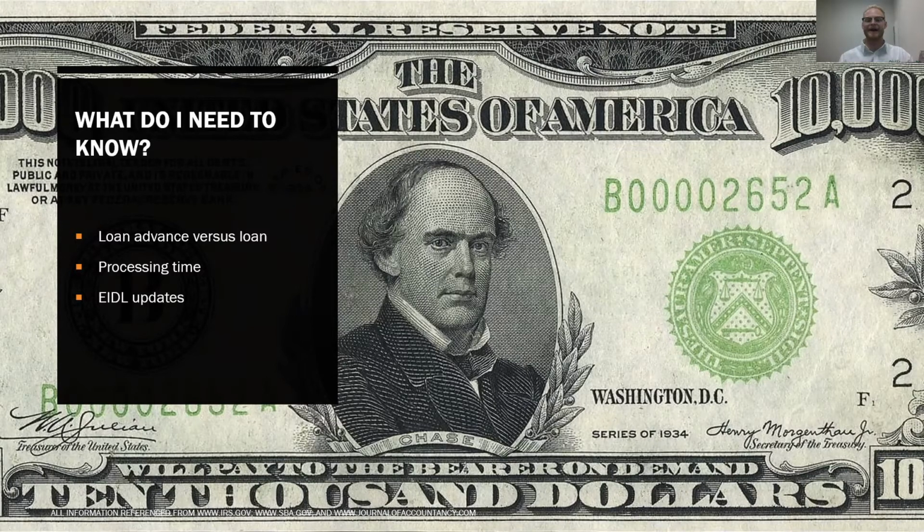So as an update, as of the 24th, they did put another $60 billion into this program. Now they did split it up. $50 billion of this new money is going towards the loan portion, just the part that is a loan that is payable at some point, okay? And then $10 billion of it is going towards the loan advance, or the $10,000 grant. It's important to notice the difference between those and the split of that money, so you'll know where the money's coming from and how much is available for you still today.